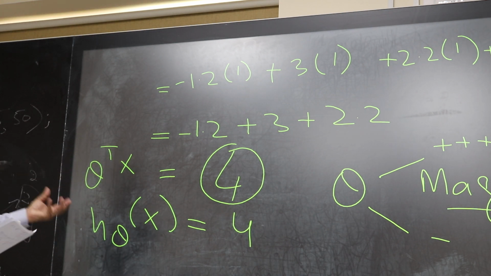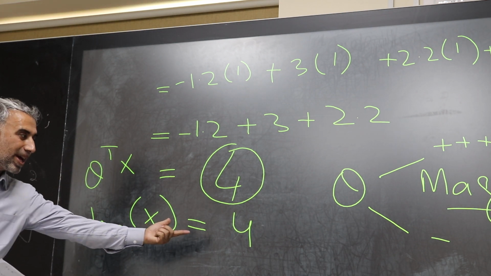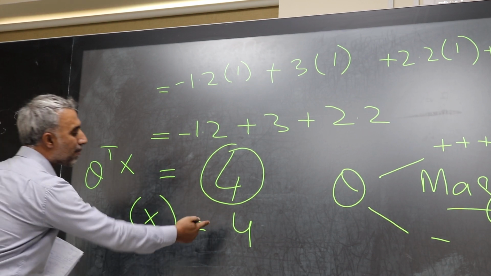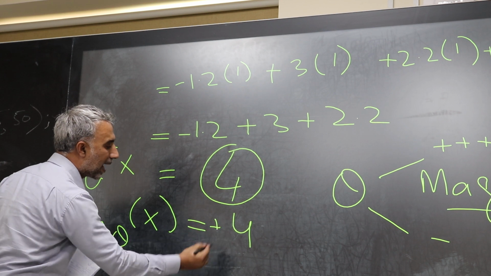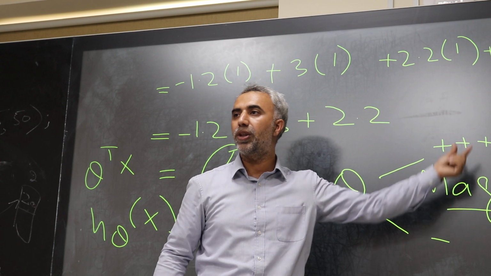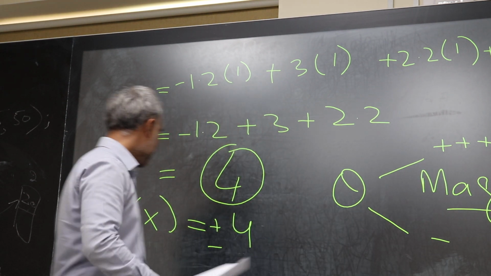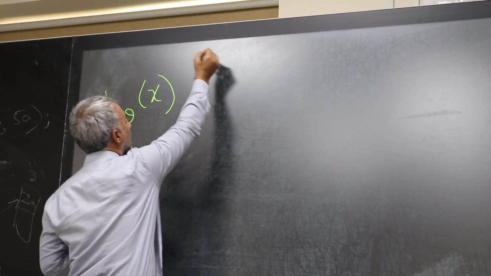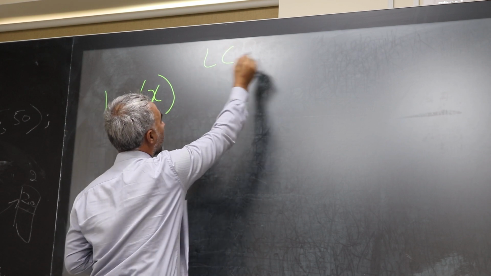So the situation is this. The linear classifier is giving us some kind of a score, and this score comes with a sign, plus or negative. As I told you, plus predicts something good, negative is something bad. The system does not understand emotion. The system understands numerals or the sign language. So this is how our hypothesis, the linear classifier, works.